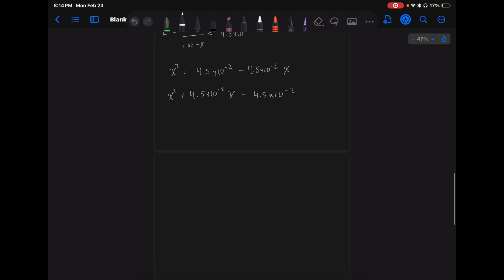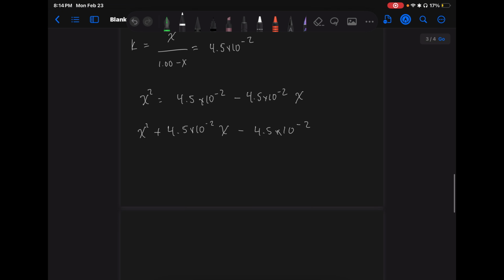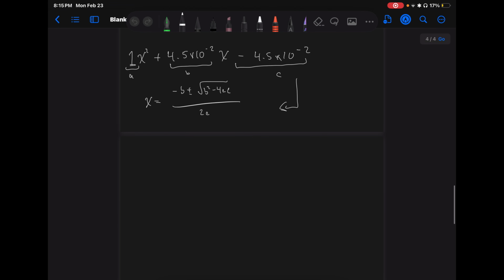So I'm not sure if you know what the quadratic formula is, but I did Kumon, so I kind of memorized it. Negative b plus or minus square root of b squared minus 4ac over 2a. So we just got to substitute this in. I guess we could just put a 1 here for convenience. This is our a value, this is our b value, and this is our c value. So now we just got to input these into the formula.